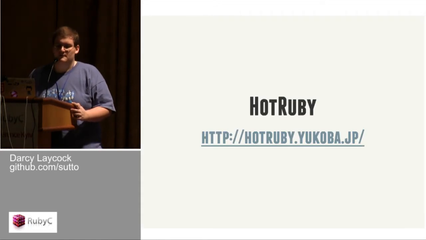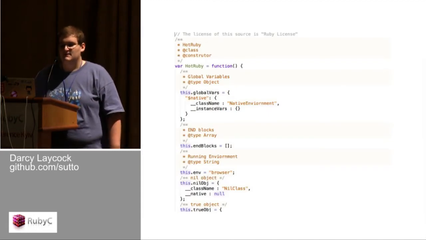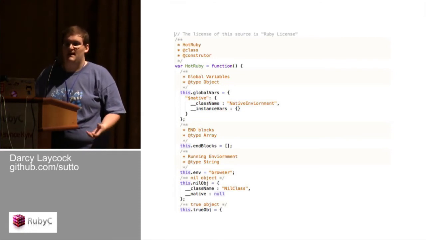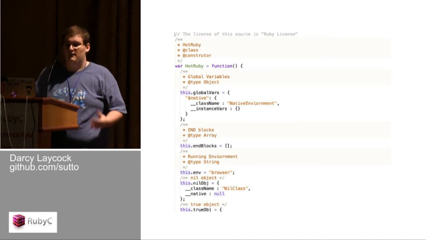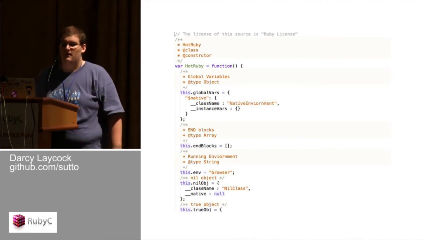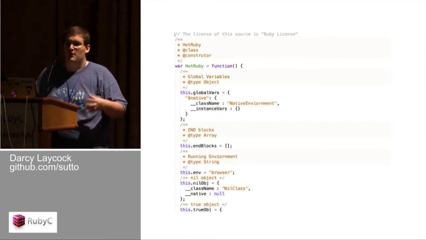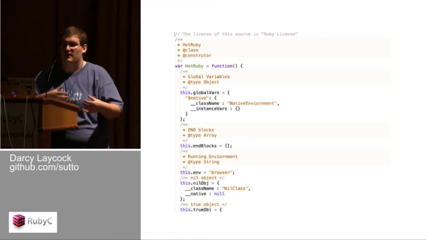Kind of progressing along further, and this is more from a cool hack perspective, an awesome library called HotRuby came out. And HotRuby, for those who haven't seen it, is a Ruby interpreter or bytecode interpreter that essentially is all implemented in ECMAScript. So ECMAScript being JavaScript and ActionScript, which Flash uses. So the idea being that they took the Ruby language and the bytecode used in 1.9 and made it possible to run that in any browser. So you weren't doing this translation from Ruby to JavaScript or generating this horrible code. Instead, you were just running your Ruby code in a browser environment.